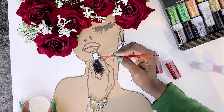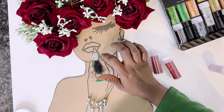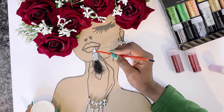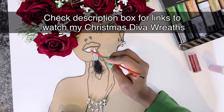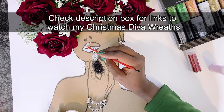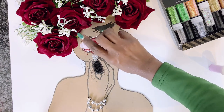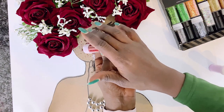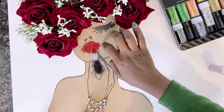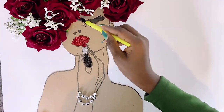You can also use paper flowers or tissue paper flowers for your Lady Valentina DIY if you can't get or find artificial flowers expensive. For my Christmas divas, I used ornamental balls — if you can find pink and red ones, you can do a Valentine's diva with those. But I prefer flowers over Christmas balls since that feels more Christmassy than Valentine to me. It all boils down to personal preference.